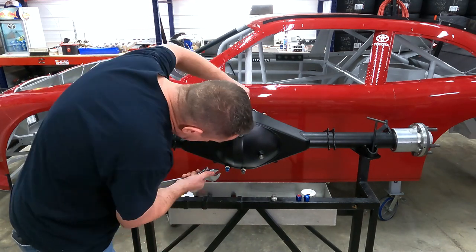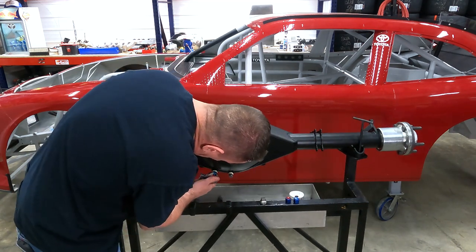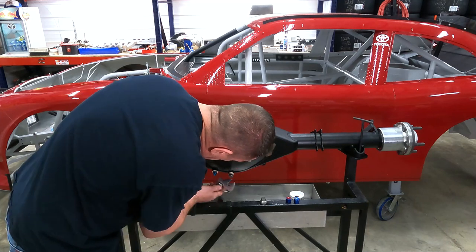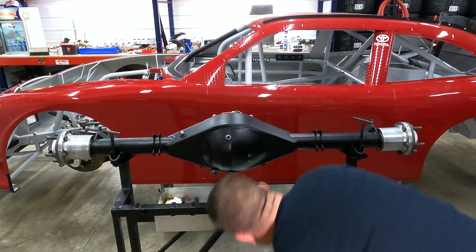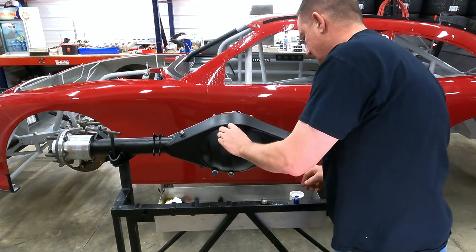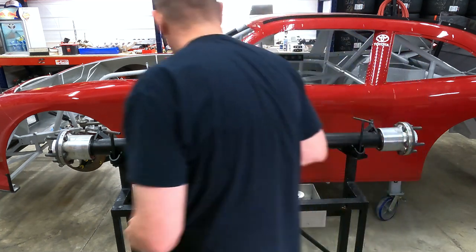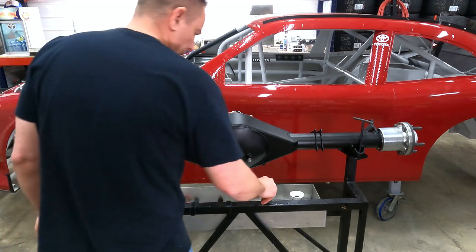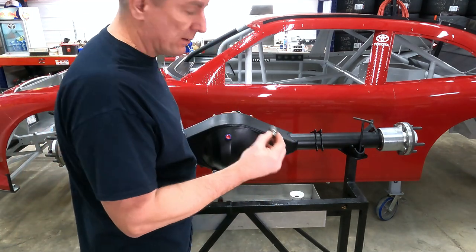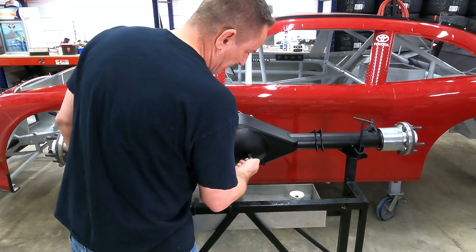So we'll tighten these up, the safety wire. I'm not going to seal this one yet because we haven't got any gear oil in it, so I'm just going to put this in hand tight.